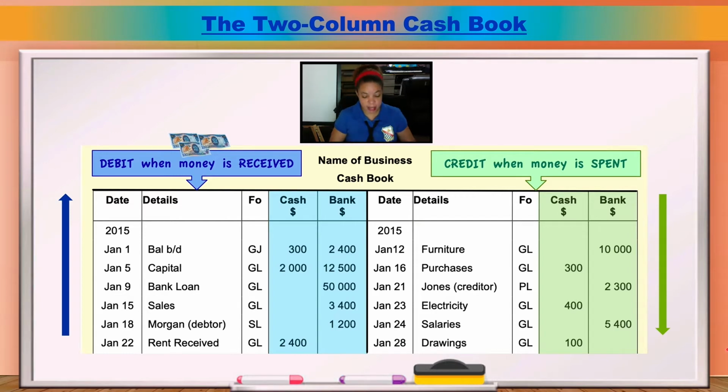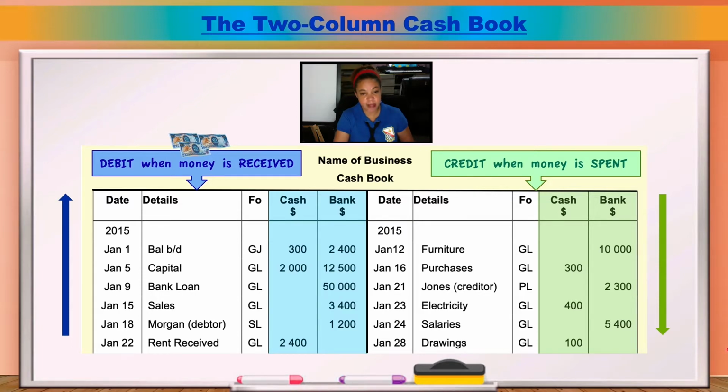As simple as that. So this is an example in terms of actual figures. We have the folio column in our example, but it is usually ignored in an exam question, especially when they come very simple, but this is the actual format. Unless they ask you for it, the folio is basically where you're going to find the accounts.